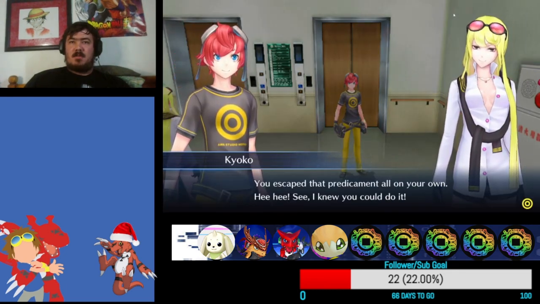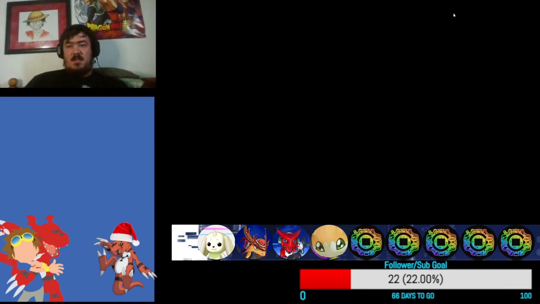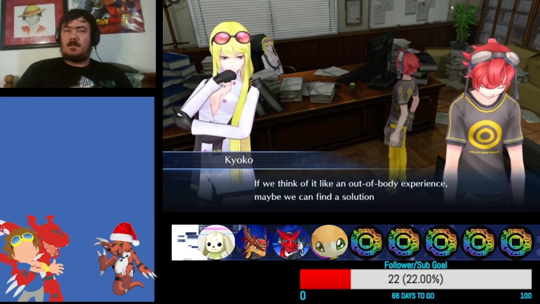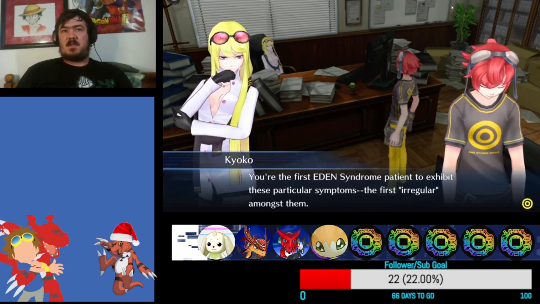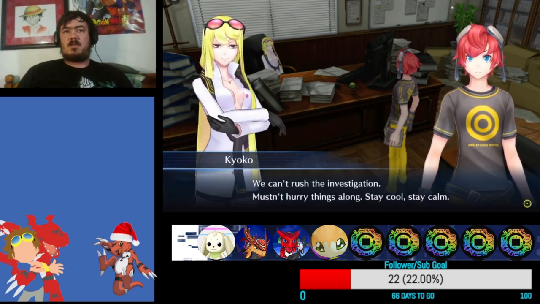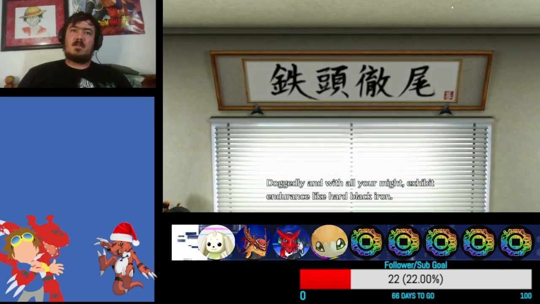You escaped the predicament all on your own. See, I knew you could do it. Now then, shall we head back? Okay, there we go. I can't imagine what the shock of seeing your own body from the outside is like. If we think of it like an out-of-body experience, maybe we can find a solution. There's a solution for that? You're the first Eden Syndrome patient to exhibit these particular symptoms, the first irregular amongst them. Simply knowing that is a major step in getting to the bottom of this. You can't rush the investigation, mustn't hurry things along. Stay cool, stay calm, doggedly and with all your might, exhibit endurance like hard black iron.